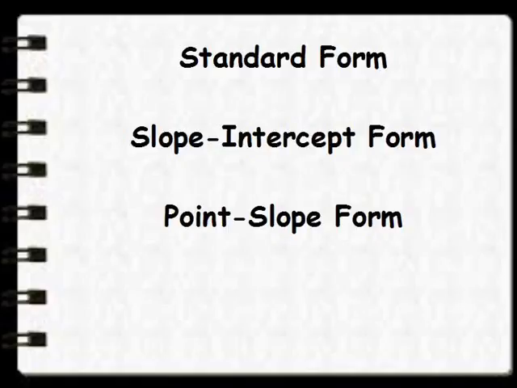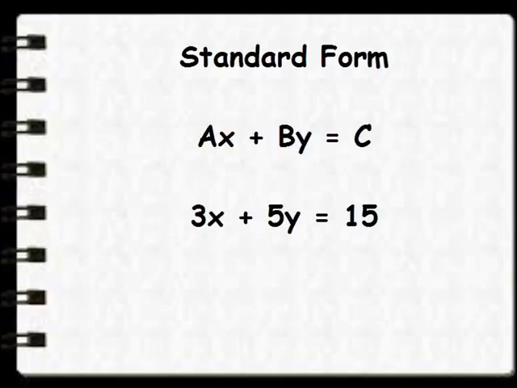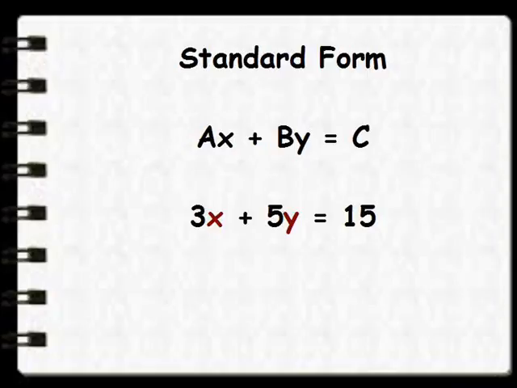First off, there is the boring standard form. This looks something like 3x plus 5y equals 15. So we have two variables. Yay! X and y are present. Good. But we also have two other things. We have an addition operation which separates the 3x and the 5y. And we have the flagship symbol of the equal sign. In fact, it can't be an equation without the equal sign, so that always needs to be present.